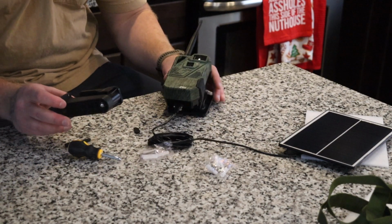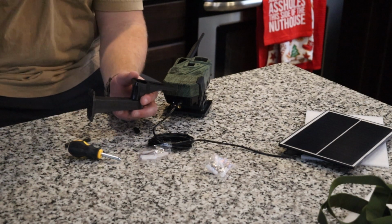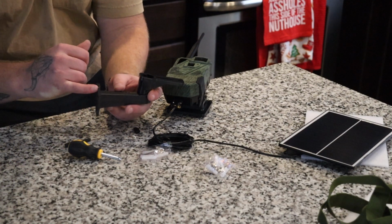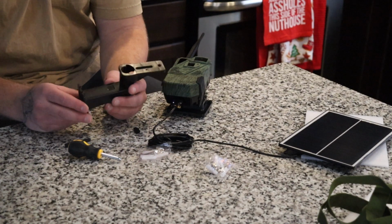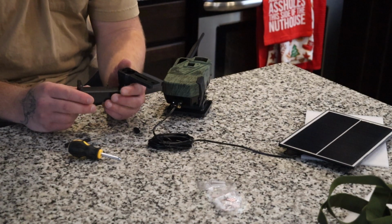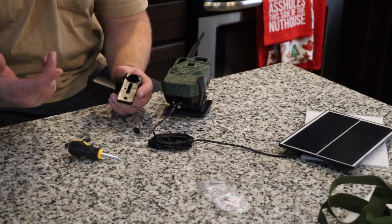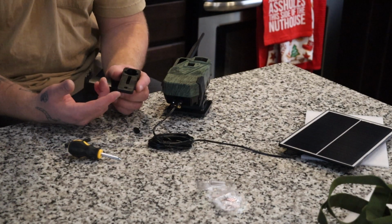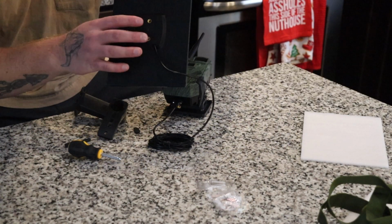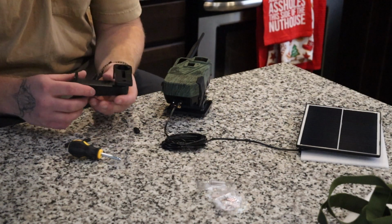Now, the mount that they provide for their solar panel within the kit, I don't like to run out on public land just because you have to screw into the tree. That's what these screws are provided for. But what I do like to use, I don't have one now to show you guys, but at my work we actually sell a solar panel mount that will screw into the back of the solar panel right here using these two bolts, and then it goes to another tree strap.